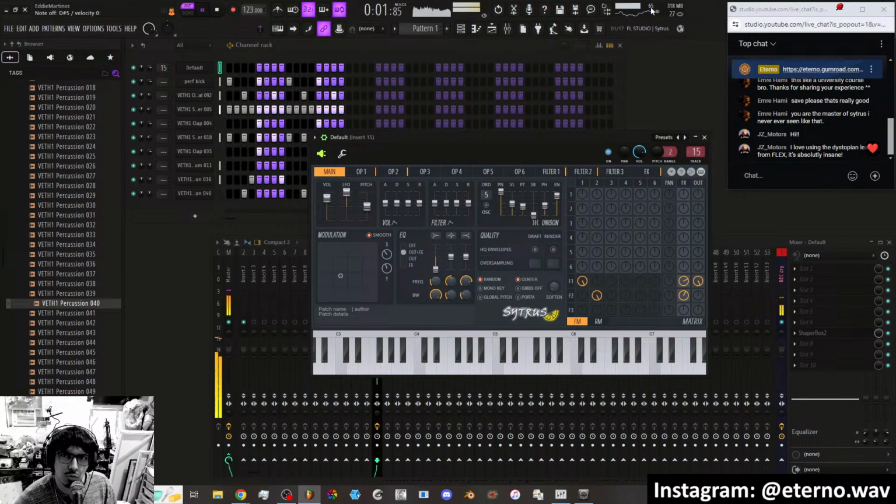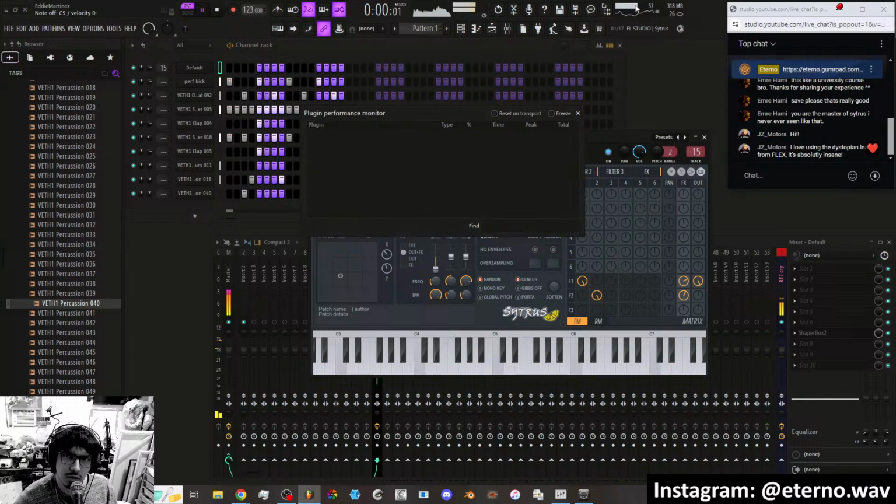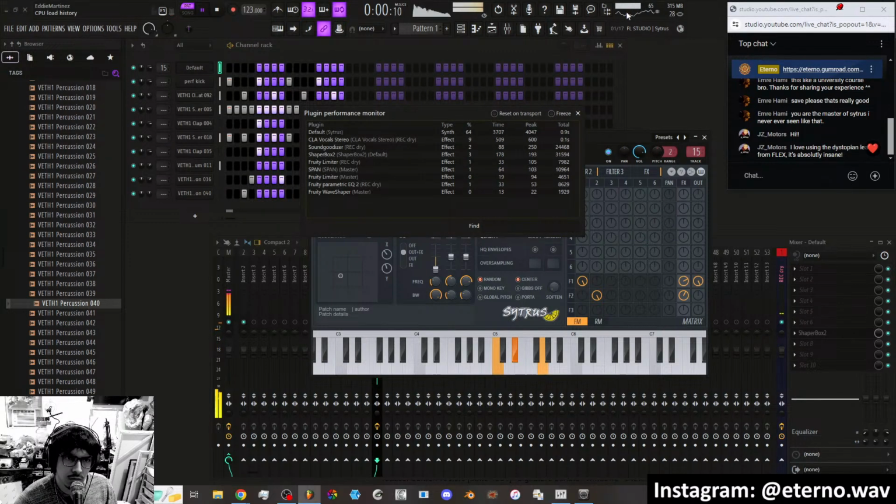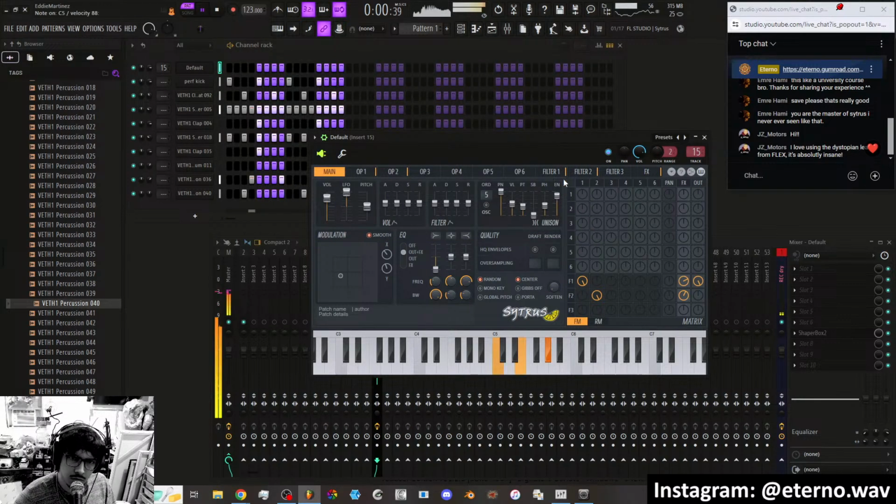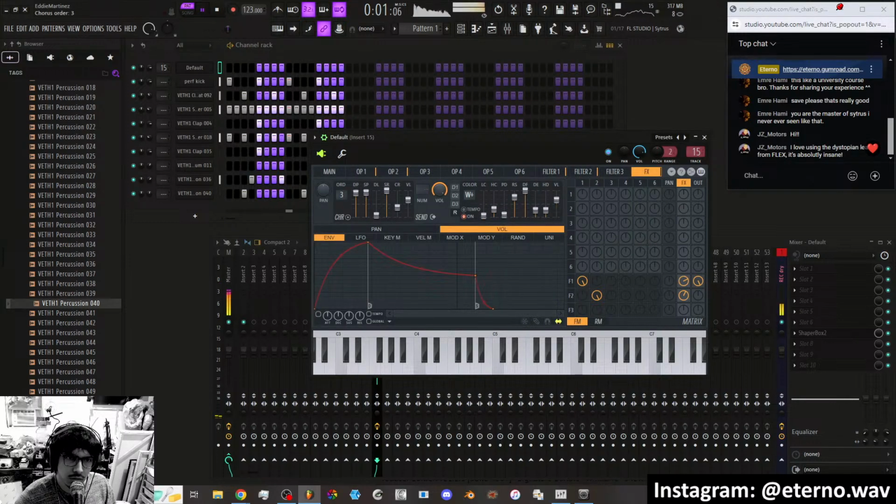Why is it taking up so many resources is my question. I think it's the voicing probably. Let me turn that down to 1 and this to 0.